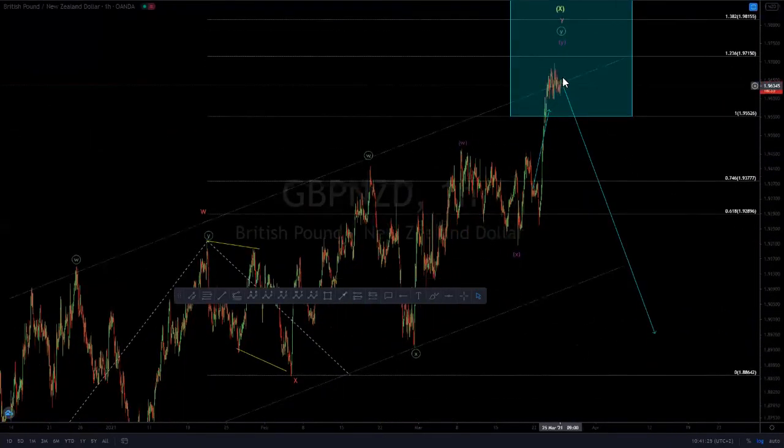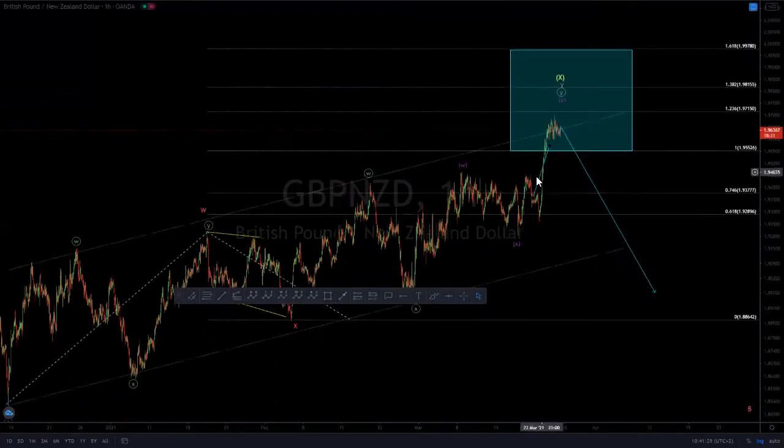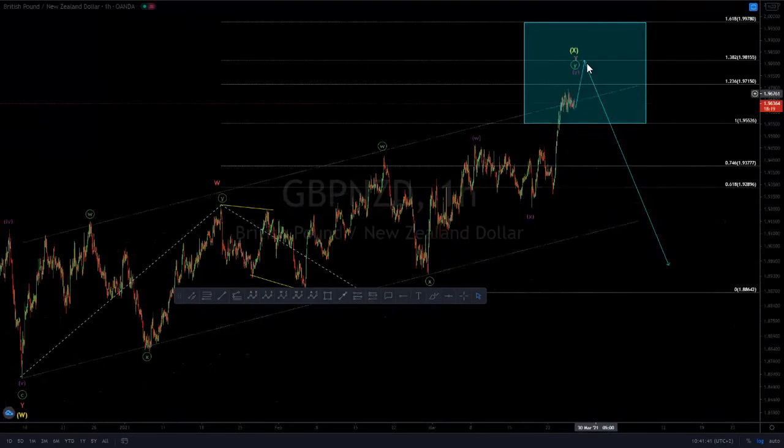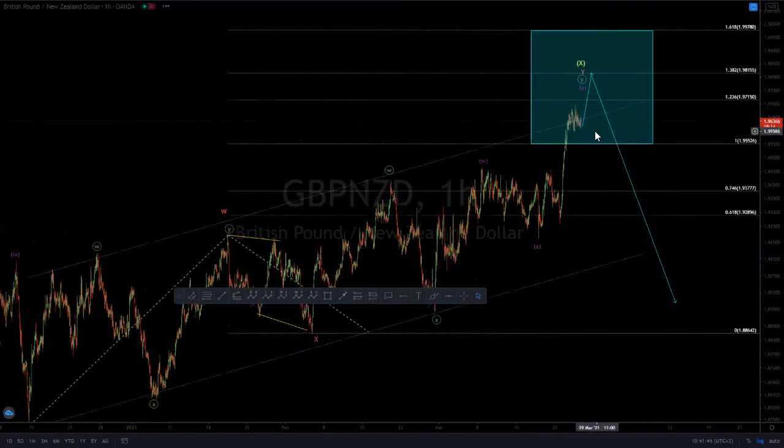Okay, so I'm still expecting a little bit of a push to the upside and then a move to the downside. That move to the upside might come as far as like 138.2. This is one of the special levels. The market loves to get into this level here before we drop. So if they get around this area here, then you can look for a move to the downside without me being there or posting it. Just put this one on your watch list. This is going to be a nice trade to the downside. I'm not just looking at this alone.